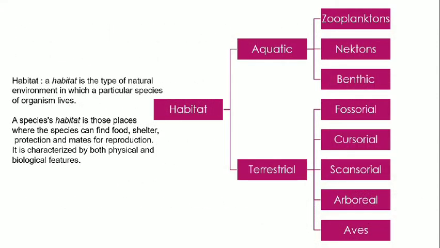When we come to the topic of animal classification, animals are divided on the basis of various characteristics and parameters, and in this video we will talk about these parameters. The first parameter is habitat. All living organisms require a suitable environment for survival, and this suitable environment is known as a habitat — a type of natural environment in which a particular species lives. These organisms depend on food, shelter, protection, and mates for reproduction, requiring sufficient food, shelter, and a suitable breeding ground for the continuity of their species.